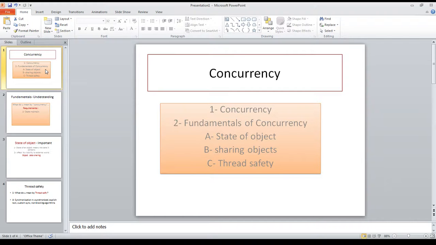Now it can be an instance variable, a static variable, or the related objects which are referred to by our original object. Everything combined is known as the state of that particular object. So it's very important in concurrency to maintain the state so that your application works the way you want.